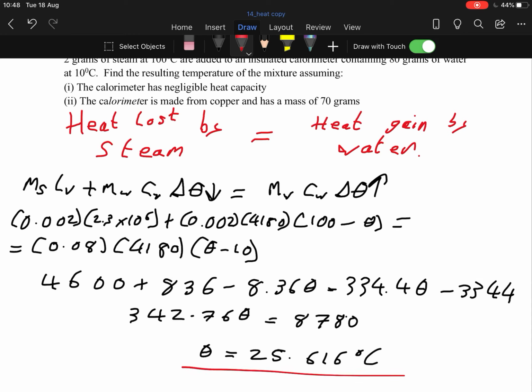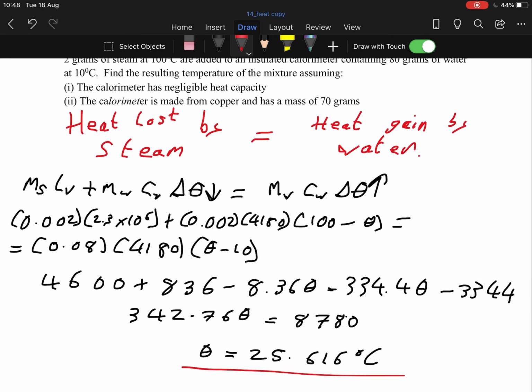Okay. So again, I know I skipped steps, but that's because I wouldn't be able to fit it all in. Basically, multiply everything out. And then bring all your unknowns, the thetas, to one side. And when you're doing the equation, if you do initial minus final on one side, make the other side final minus initial. You should know the difference anyway. If you're going down, it's initial minus final. If you're going up, it's final minus initial.